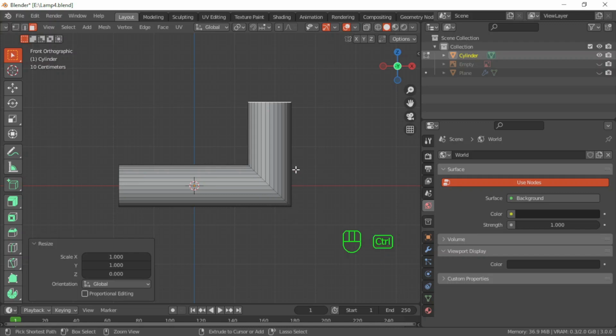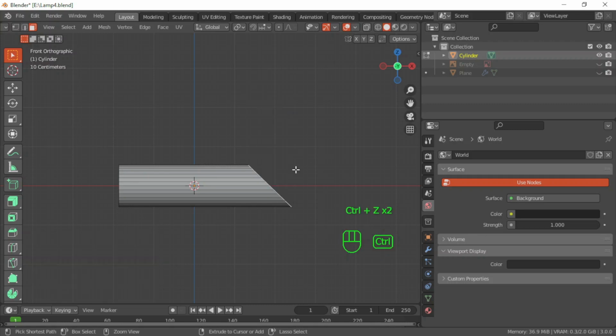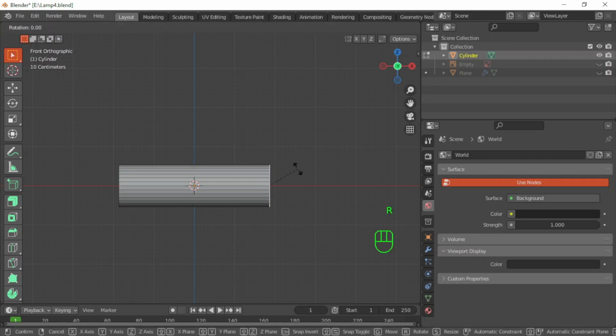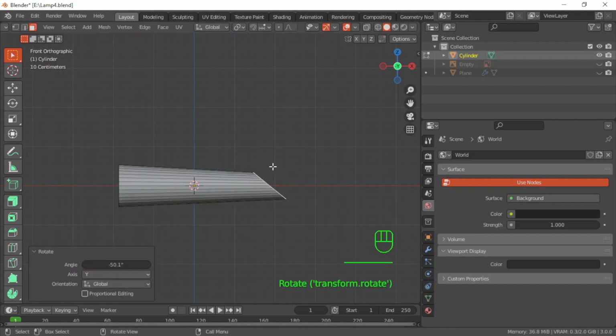I will make Ctrl Z and then rotate on Y axis this face to demonstrate this. As you can see, the shape is deformed.